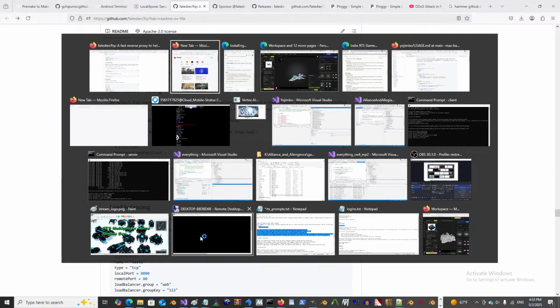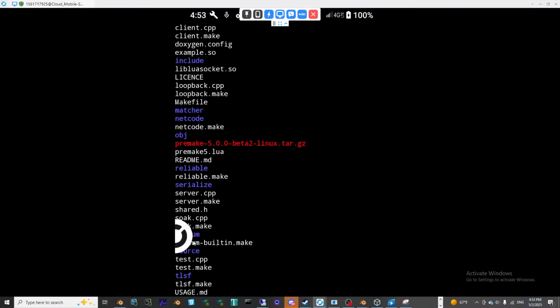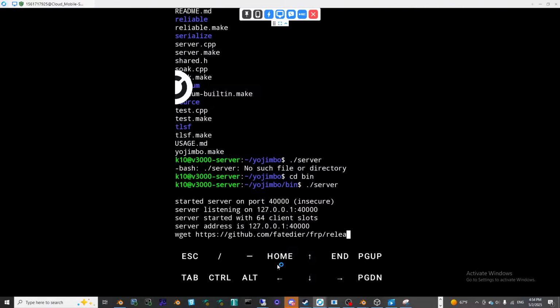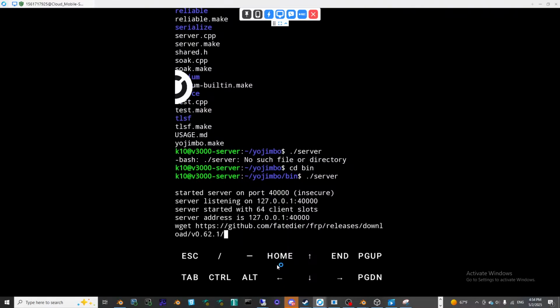Let's see. Because this is our current FRP server. It's our Android device terminal. We got this far already. Uh-oh. This is not going to work. I just screwed up. Who cares? Just let it run through. It's not going to do anything.